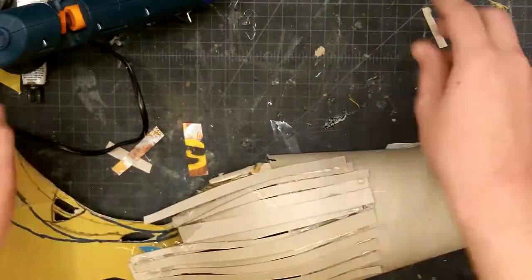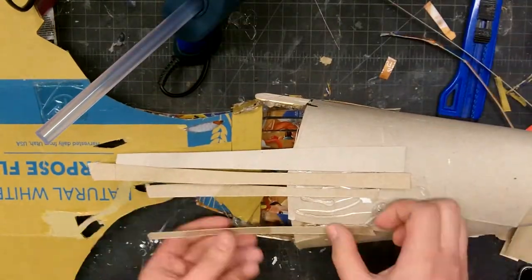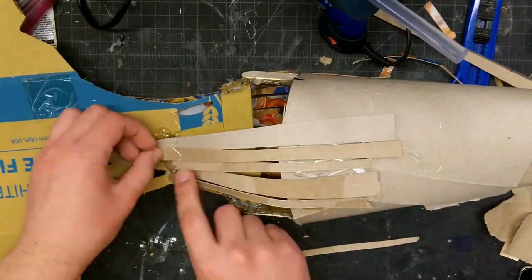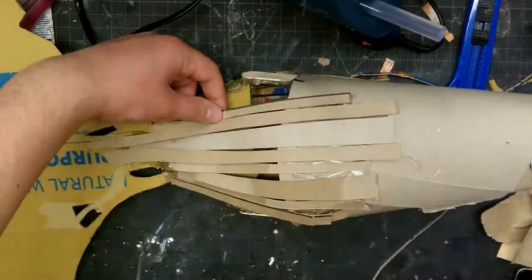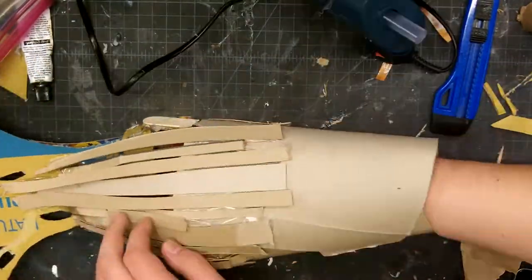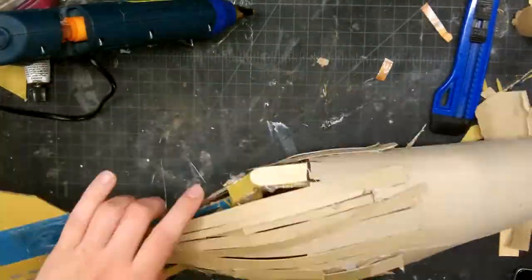And also all these strips will be covered by paper mache, and I thought it would give the prop itself kind of a cool texture. But yeah, it was kind of hard, but it was worth it because your hand does have a good amount of space in there, and it's very comfortable to wear.